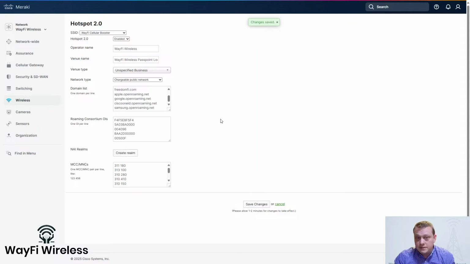There's no limit to how many devices you can have on here. There's no limit to how many locations you can have on here. You can have really a very, very large network onboarded. They can be thousands of access points, which is not a problem. Our platform scales to millions of access points, so no issue there whatsoever.